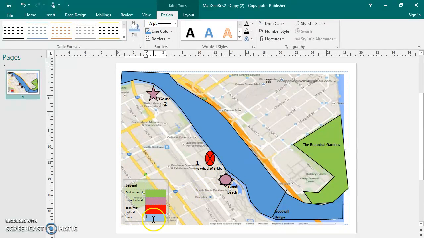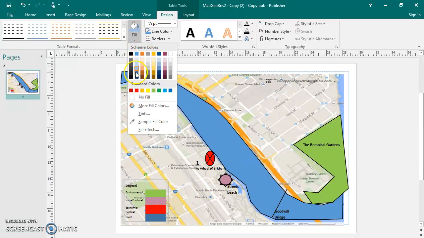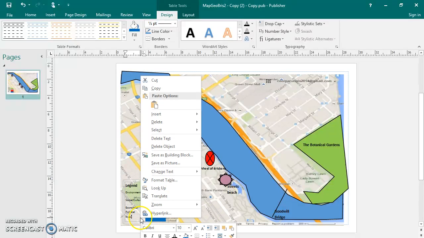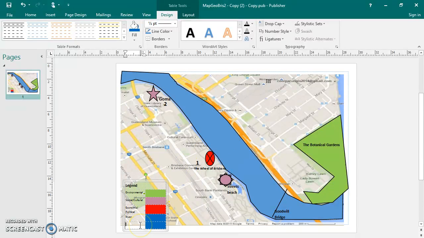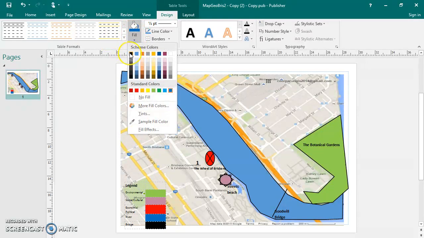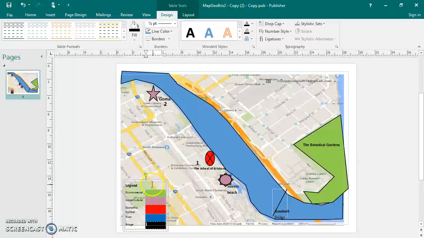Okay, let's match those two colors. There we go. And then I want to insert a row below, and I want to put in bridge. And then we know that our bridge is a black line, so we'll fill that in black. Can you see my bridge is black there?